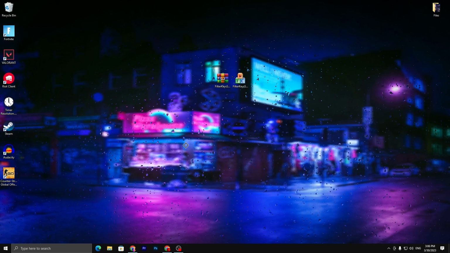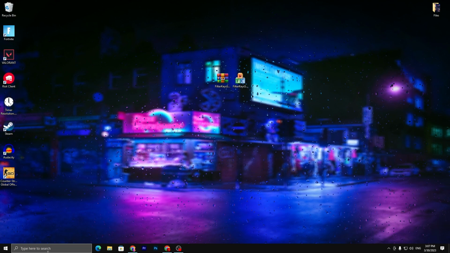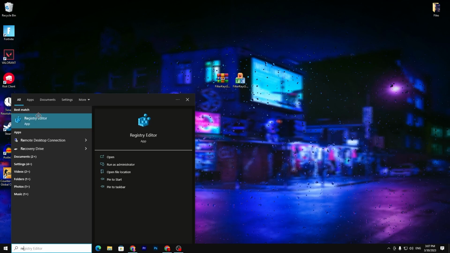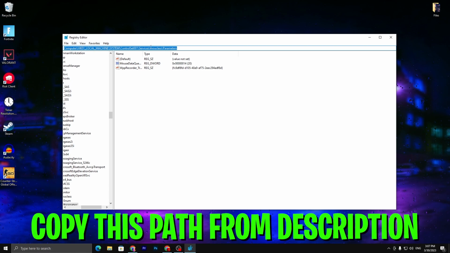Now as I promised you guys, at the end of this video I'm going to show you a special step. So guys, this is the registry setting which you need to apply on your PC or on your laptop. So you need to go to Windows search and search for registry editor, and make sure to run this as administrator. And now you need to follow the same exact path. I will give you this path in the description of this video. You need to simply copy and paste it here and follow the path in the registry editor.